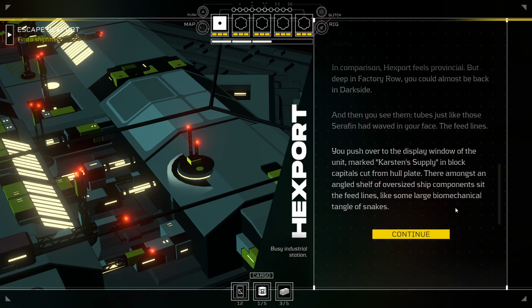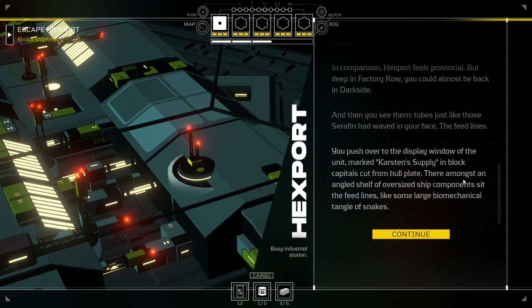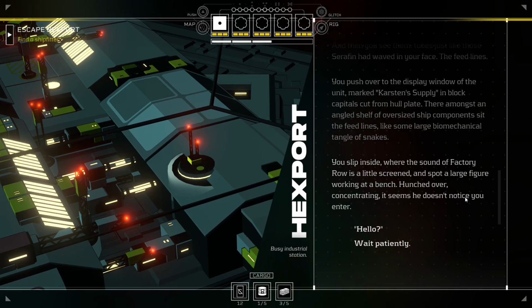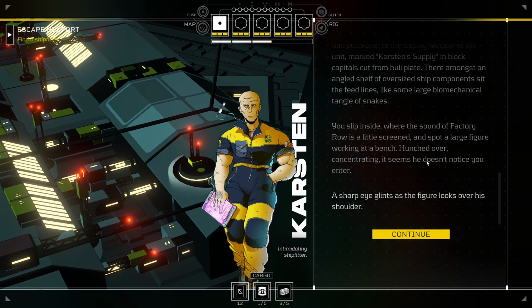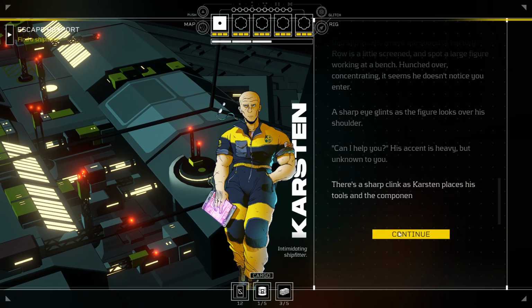You push over to the display window of the unit marked Karsten's Supply, in block capitals cut from hull plate. There, amongst an angled shelf of oversized ship components, sit the feed lines, like some large biomechanical tangle of snakes. You step inside with the sound of Factory Row's little screen, and spot a large figure working on a bench, hunched over, concentrating. It seems he doesn't notice you enter. "Hello." A sharp eye glints as the figure looks over his shoulder. "Can I help you?" His accent is heavy, but unknown to you. "Those feed lines, how much?"